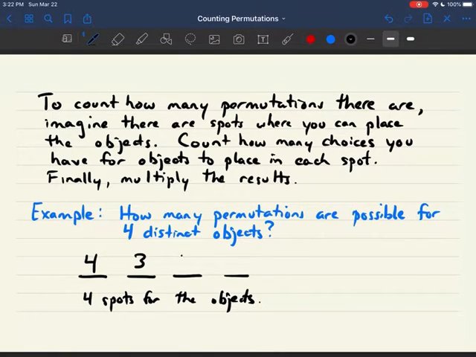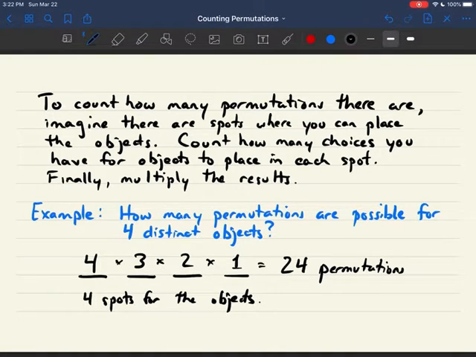And then 2 objects have been used up. That leaves us with 2 more that could go in the third spot. And finally, where our choice is forced, for the last spot, there's only 1 more option. So we had 4 choices, 3 choices, 2 choices, then 1 choice. Altogether, the number of ways we could have made those decisions is the product of these things. So we need to multiply each of these together. So 4 times 3 times 2 times 1 will be equal to 24. 24 permutations.